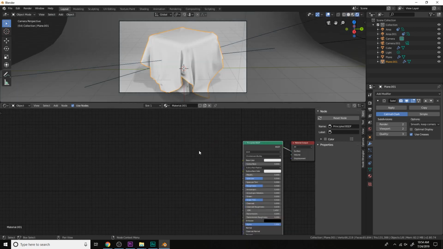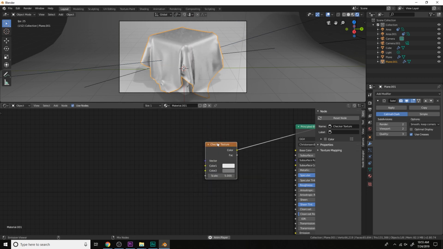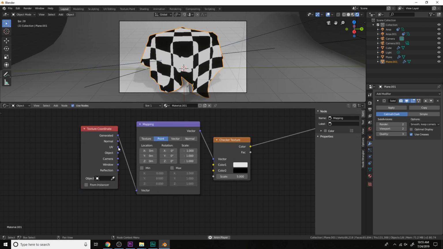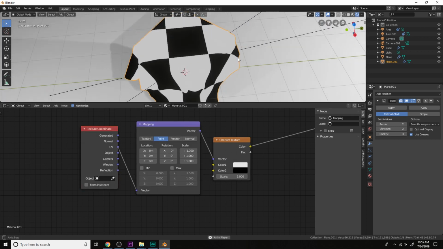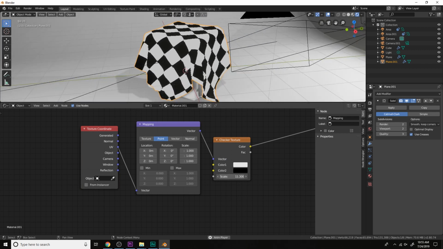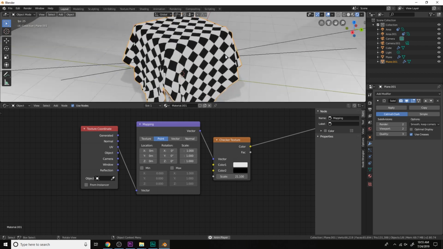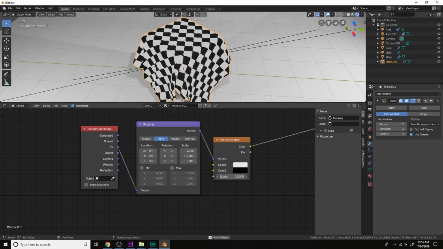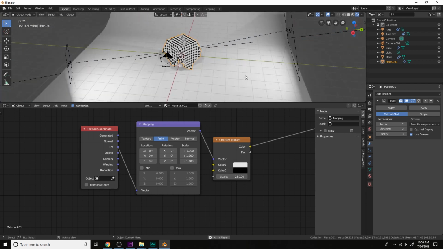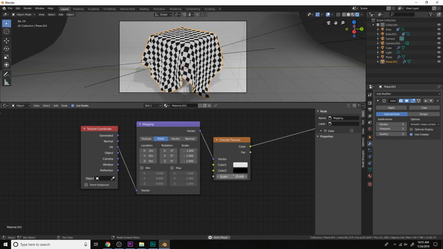Let's render this out, and let's use a checker texture here. Make it black and white. Make sure that we're using the UVs here. Ramp up the scale here. Like so. Okay. Now let's do 30. Let's go.